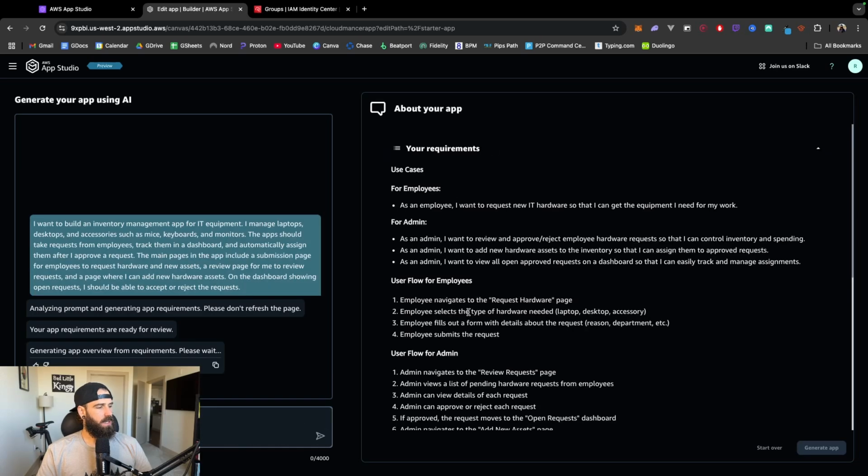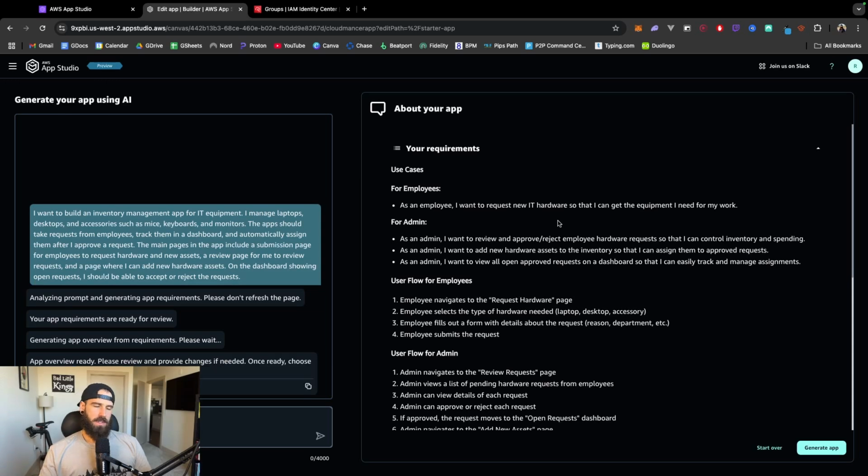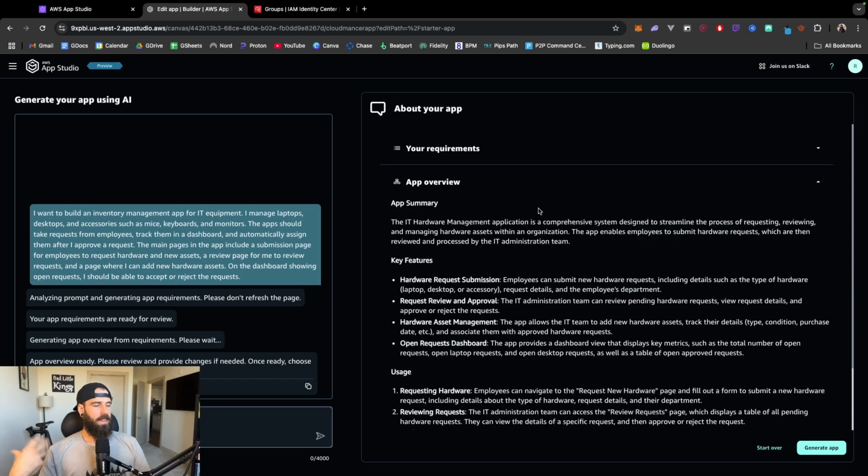And now the LLM will take a couple minutes here and then it will generate us some requirements. So the first thing to notice on here is the requirements that the app generates. They are actually laid out in such a way to where a non-technical person can get a pretty good understanding of the user stories behind the application and what's being built. And then if we actually jump down into the app overview, it actually goes into a little bit of technical detail so it can help developers understand what the application is supposed to do and how it's supposed to achieve the specified business goal that's laid out in the requirements.